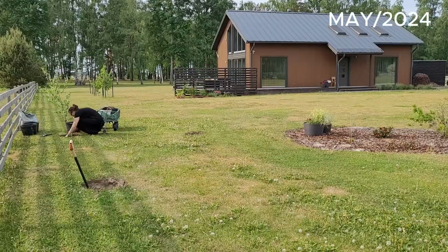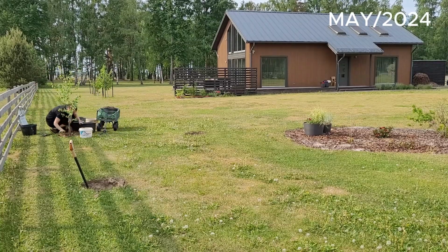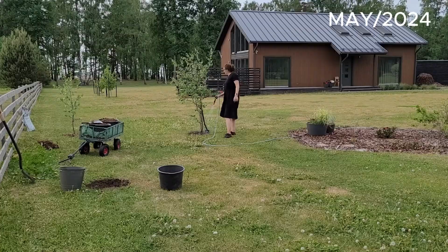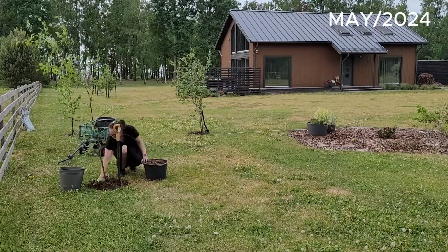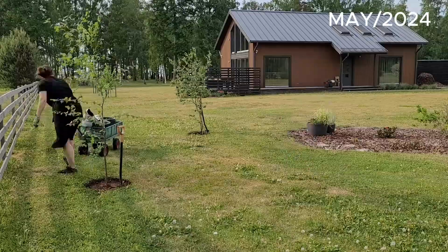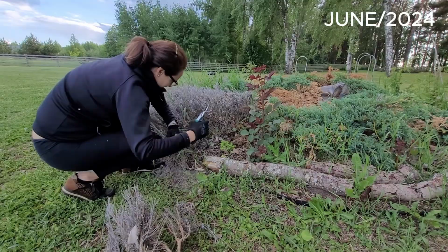And then it was time to plant myself a birch forest, which initially only included 3 birch trees. The inspiration for that came from the insane heat wave that we had, and I was hoping that in the future these tiny trees will provide me with some well-needed shade. And then the month of June was here.